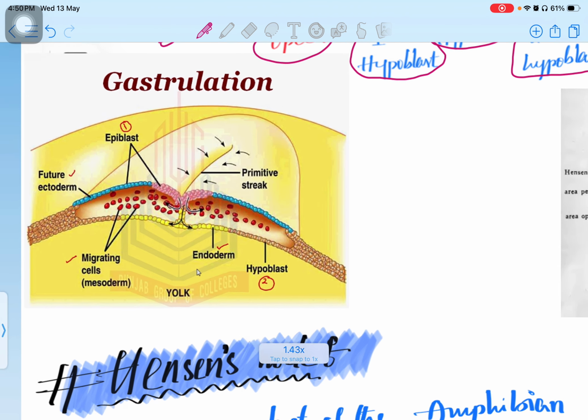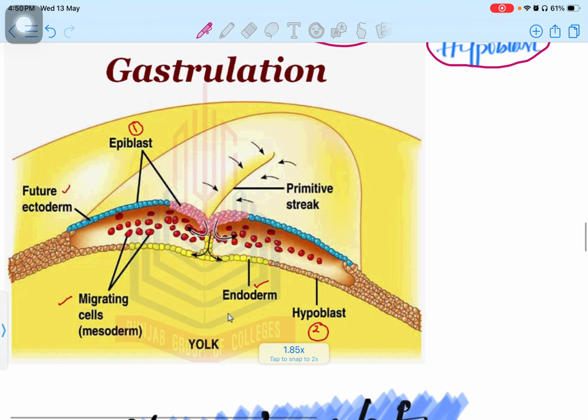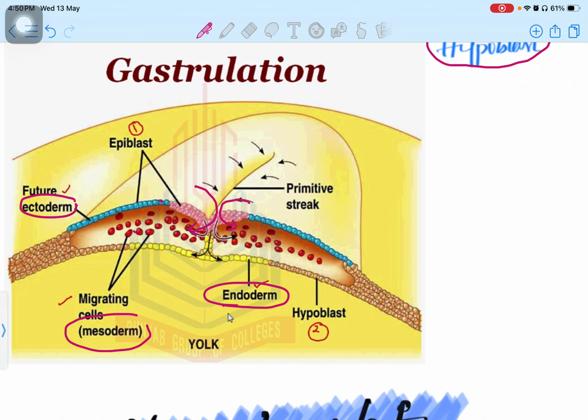If we try to understand what the streak is, let me explain. We have lots of epiblast cells on the surface, right? There are so many cells formed. But these cells need to move in an inward direction like this. They all migrate inside and they will start making some sort of cells. Why are they moving? Because they want to form germ layers: the ectoderm layer on top, the endoderm layer, and the mesoderm layer, which is present inside in the central region.